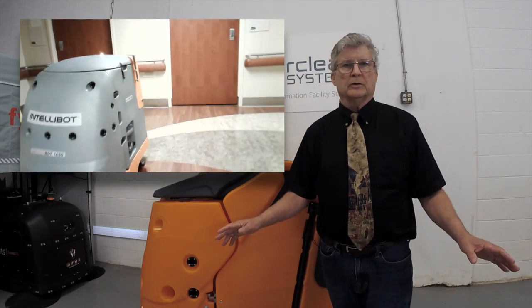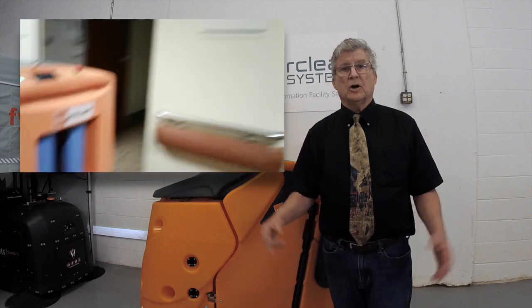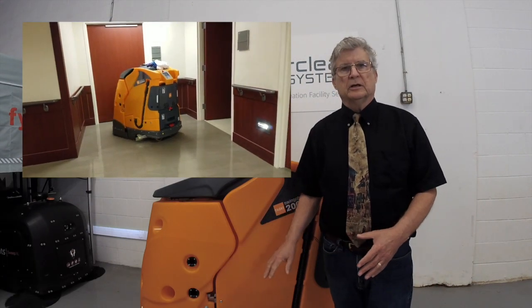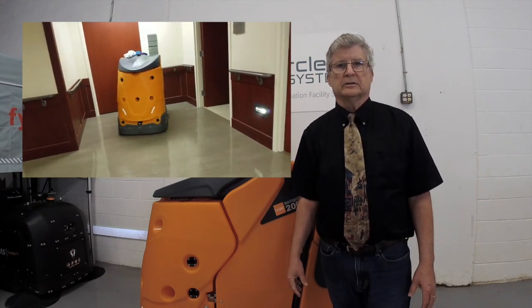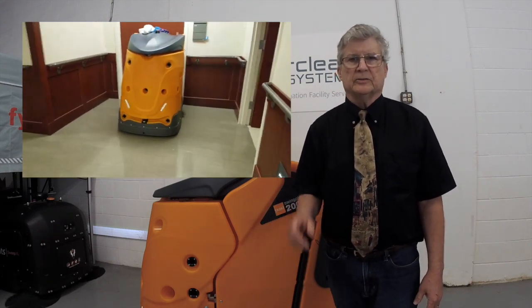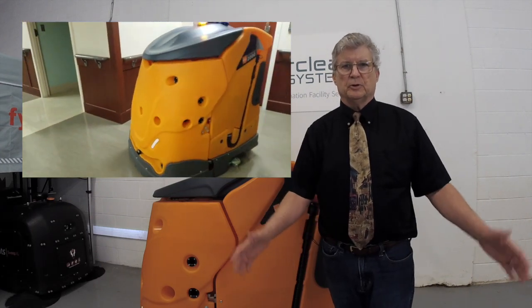You don't want to leave water on a floor in a hospital. The second issue is long hallways. This robot, as you can see in the video, is one of the only ones that has a zero turn radius within those cubby holes you're looking at right there. So what product do I use? Be sure you understand the turn radius of that robot and make sure that it can turn within the hallways that you're putting it into.